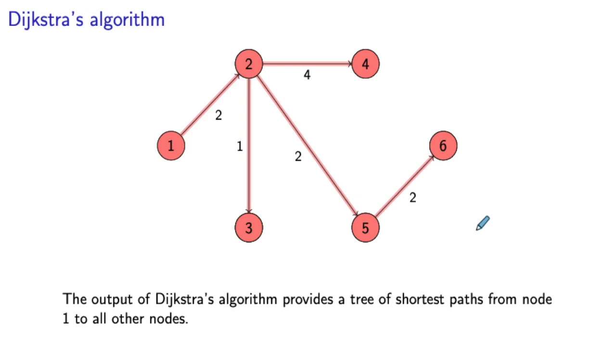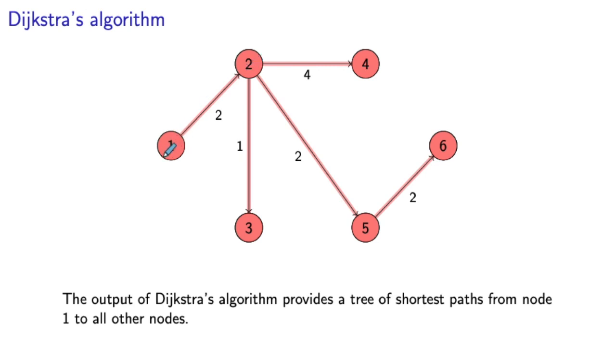And let's see what we get as the result. We obtain what we call the shortest path tree that can be used to determine the optimal path from node 1 to all the remaining nodes. And there is exactly one path between node 1 and every other node in the network. So this tree of shortest paths can be used to determine all the optimal paths from node 1 to all the remaining nodes.